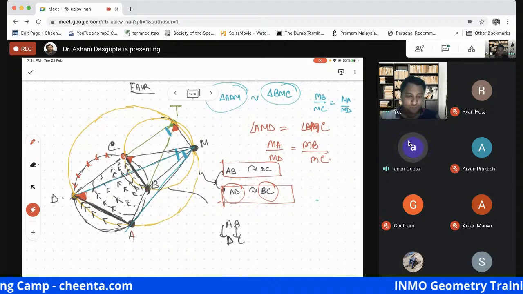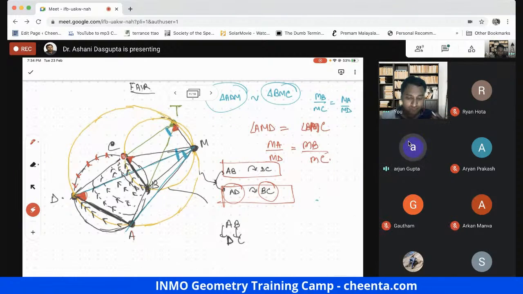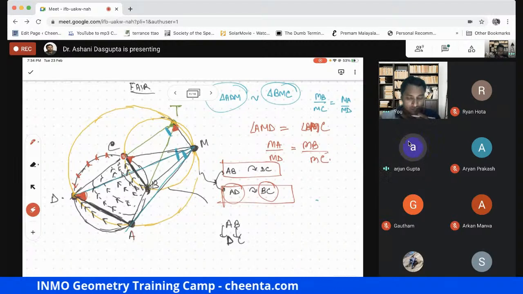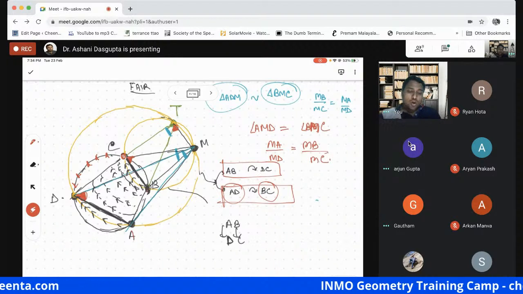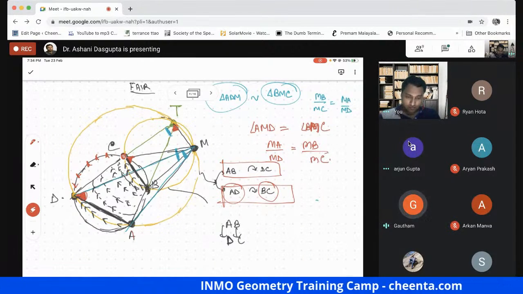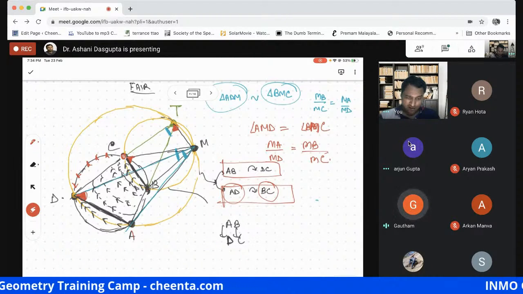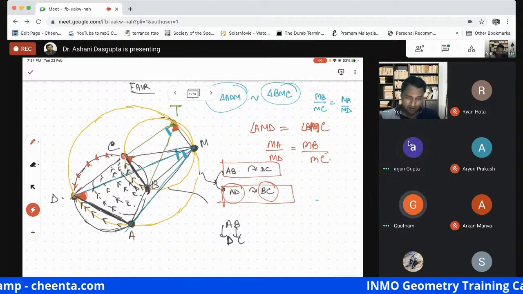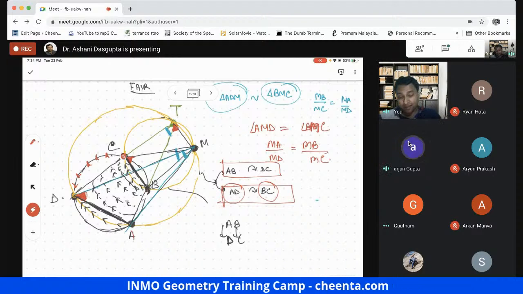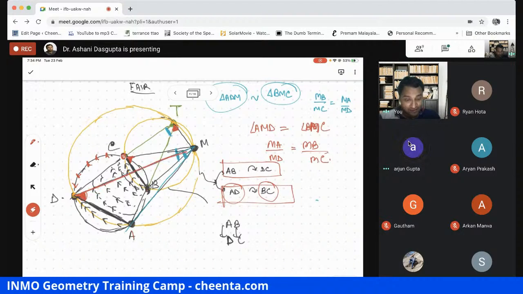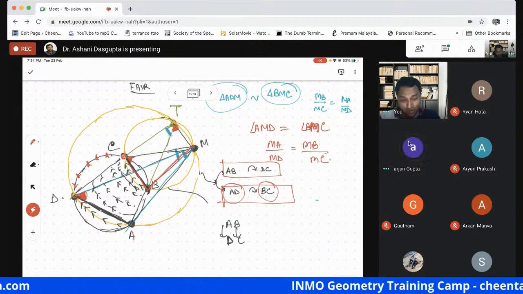But sir, the key thing is that we are not rotating point D anywhere. So how can AD go to BC? We are rotating points A and B, so AB must go to something. Yeah, but Arjun, my understanding is that we proved that BMC is similar to AMD, right? Which suggests that we are rotating BMC to fit on top of AMD and then applying homothety. Okay, yeah, I think so. This triangle is going to this triangle. That's what Gotham is saying, right?